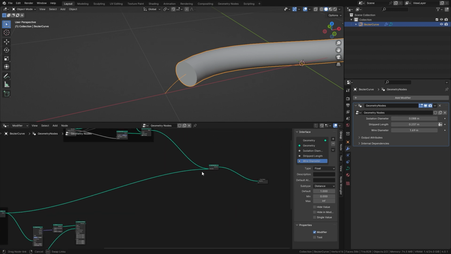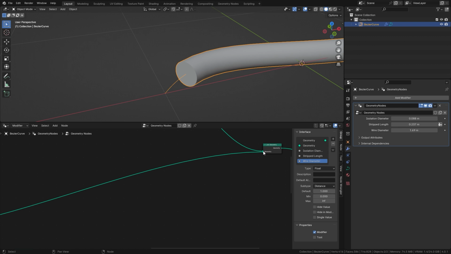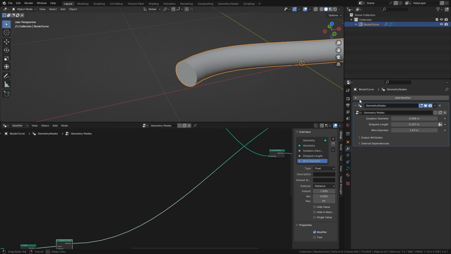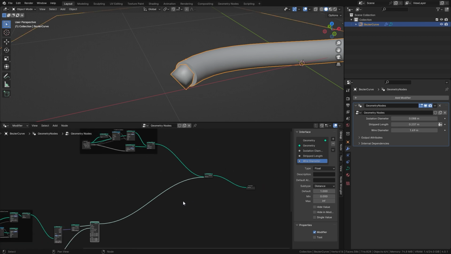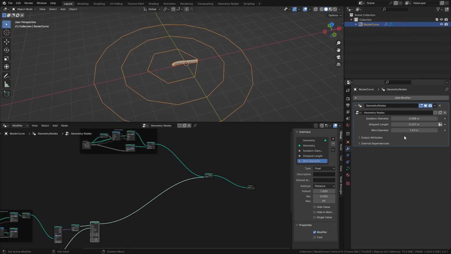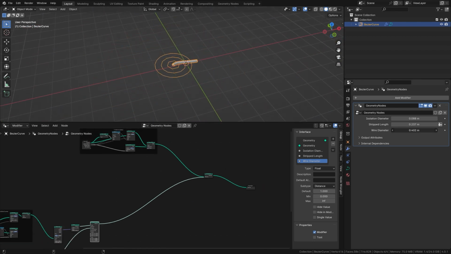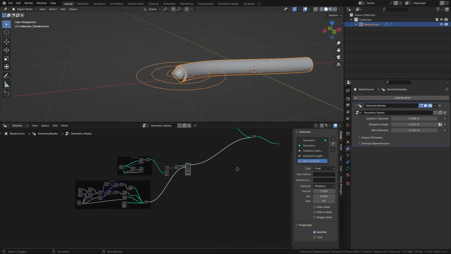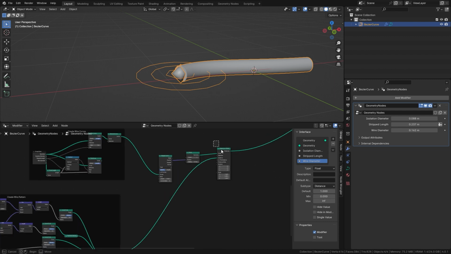Let me just hook this up so we can see what's going on. Now I'll reduce the diameter a bit so everything's in view. We can see it's not aligned to the curve. How do we align it?